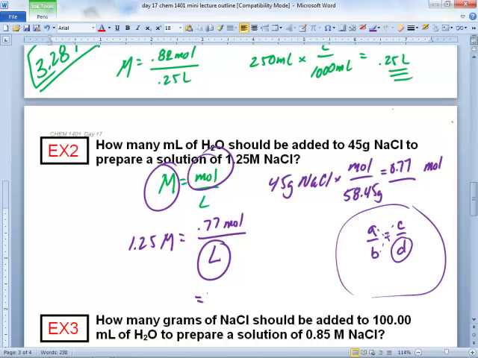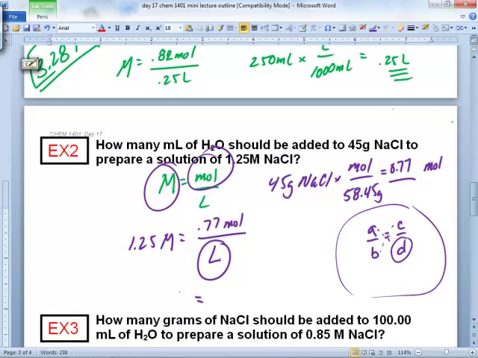The liters has to go where? It has to go up on the top, so liters has to go up here. Now where do you have to move the 1.25? Down the bottom, right? You see that? We're doing the exact same thing. We're just moving stuff along the diagonal. Move the liters up here, the 1.25 down there.